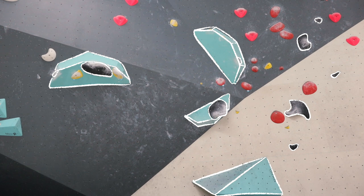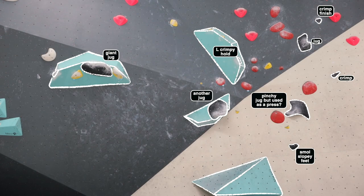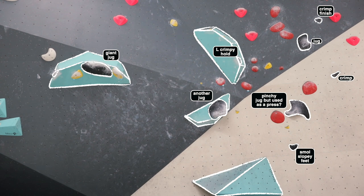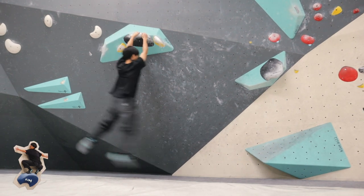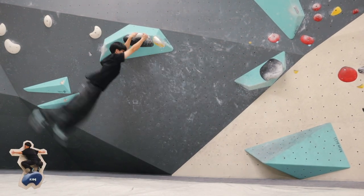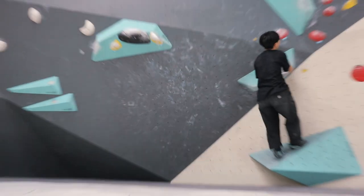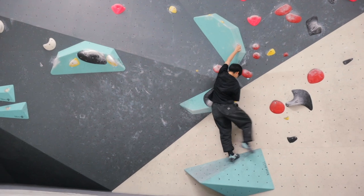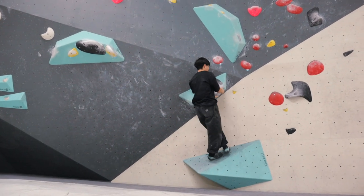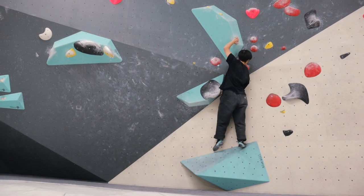Finally, I present to you what I would say is the star of the show. This is an awesome downward dyno climb, which I was pretty psyched to try. As you can see here, demonstrated by the amazing Kim, they pretty much immediately flashed it as soon as they got on, so I was extremely impressed and inspired to give it a go. To be honest, I did try it a bit earlier in the sesh by myself, but it was a giant fail. So I was definitely reinvigorated by watching Kim.